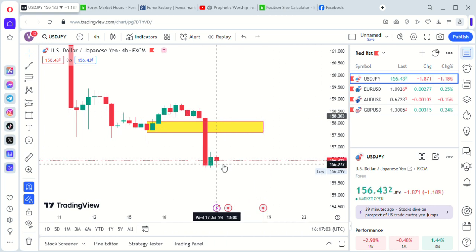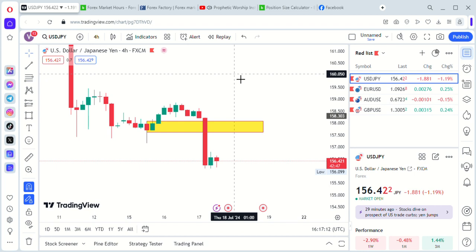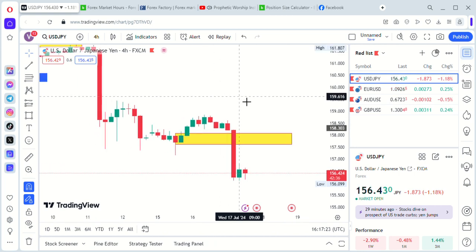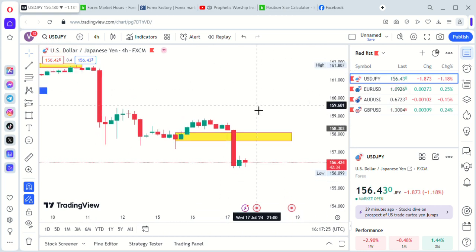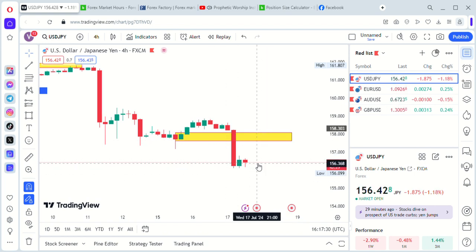So let's see what will happen here, because what happens here will show us or tell us what to do. One thing about this market is that it doesn't do what you want it to do. It is what the market shows you. You will make a decision based on what you are seeing in the market. So that is it for Euro USD. At the moment, I personally don't have anything to say. I don't know what to do until the market shows me what it wants to do. Then I have to decide based on what the market is showing me.